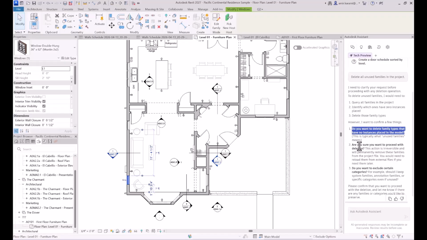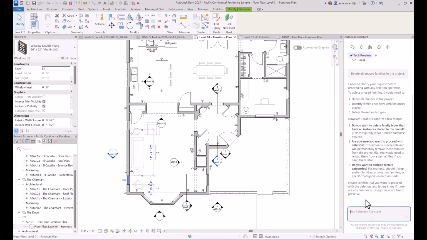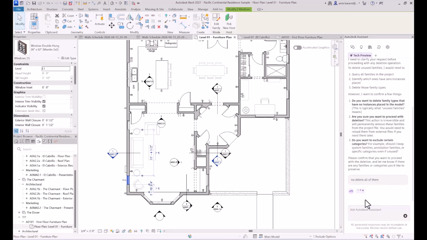And then, as some sort of an insurance policy, it wants to know whether we have any exceptions in mind, like, for example, removing all the unused families except for the doors. Oh, this is not one of those situations. I want all the unused families to be removed, so I'm just going to say delete all of them. And send.